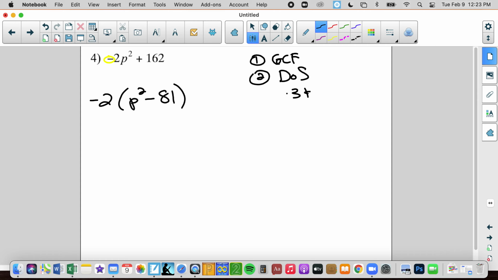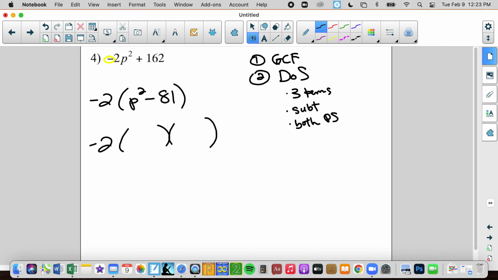Is it two terms? Is it subtraction? Yes and yes. Are both of my terms perfect squares? Perfect square and perfect square. Good. Now, not only is it important for you to notice that it's the difference of squares, but equally as important is what does it produce? I found that when students got here and knew that it was a difference of squares, they didn't understand what it factored to. And it factors to conjugates.